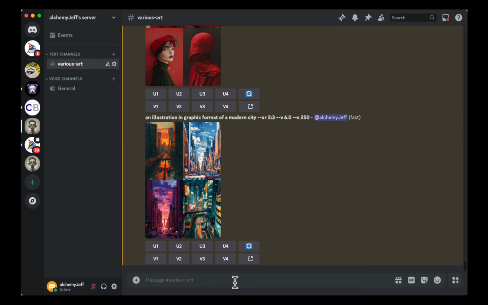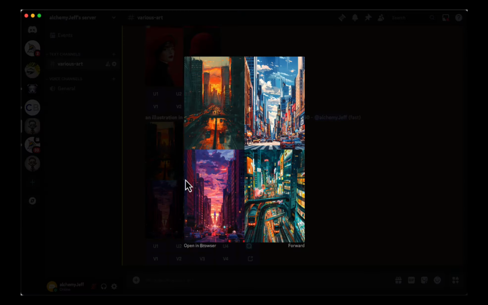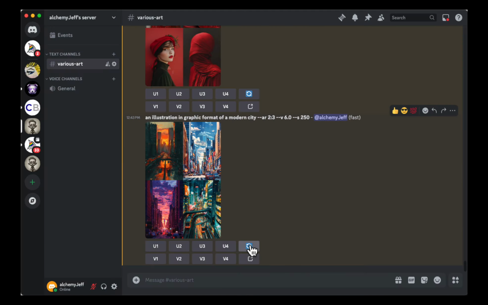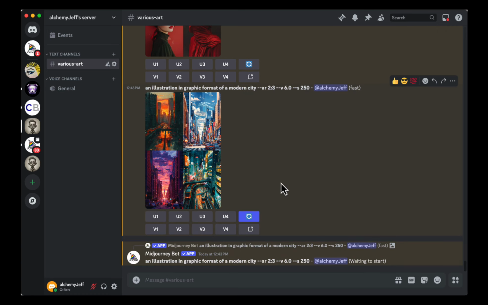So you can do styles. You can do photographic style. You can do a bird's eye view, so up high. But let's take a look at some of these here really quickly. And then after this, I'm going to show you a blend. That's some pretty cool stuff. Let's do this again one more time. While that's working, I'm going to show you blend.